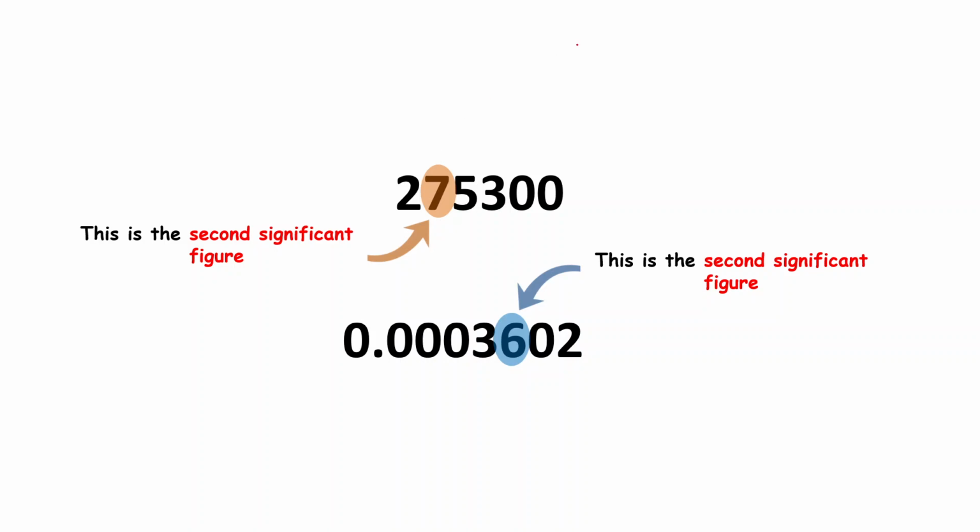So in the first number, simply the 2 is your first significant figure, the 7 is your second, 5 is your third, then 4th, 5th, and 6th. And this 0 and this 0, because they come after numbers that aren't zeros, you do count as your 5th significant figure and your 6th significant figure. That's really important. And similarly down here below, these are your first 4 significant figures. That 0 is your third significant figure because it comes after numbers that are not zeros, so it does count.